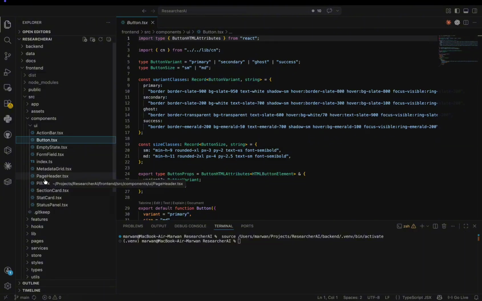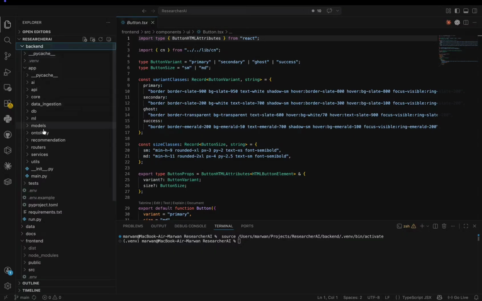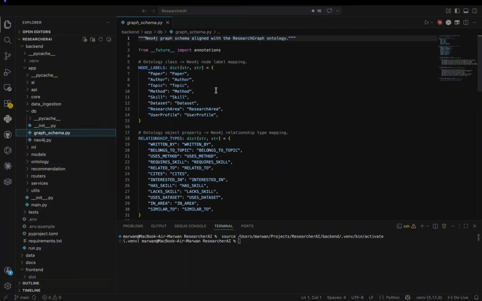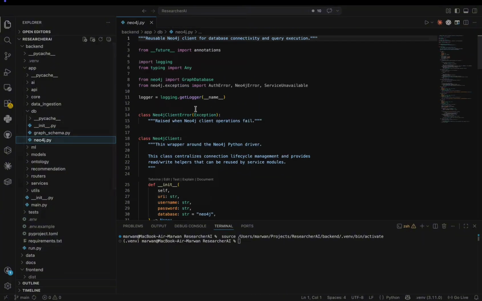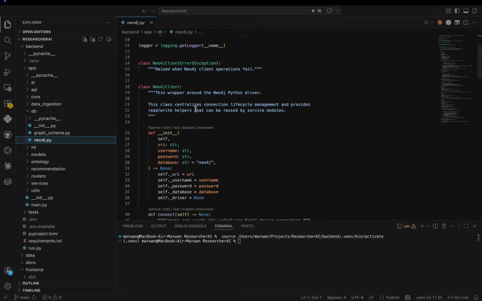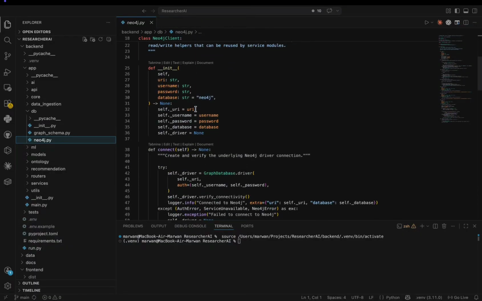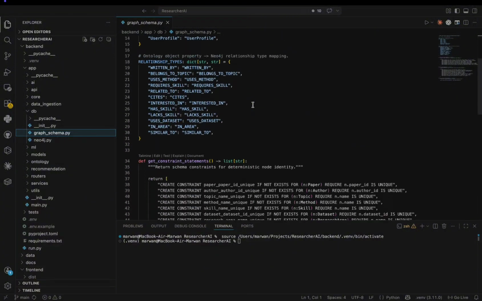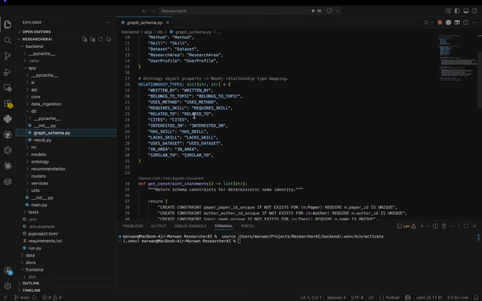Now the backend logic. The backend starts by connecting to Neo4j. Neo4j stores the knowledge graph. The graph contains nodes such as user profiles, papers, authors, topics, skills, and relationships such as has skill, written by, belongs to topic, recommended.